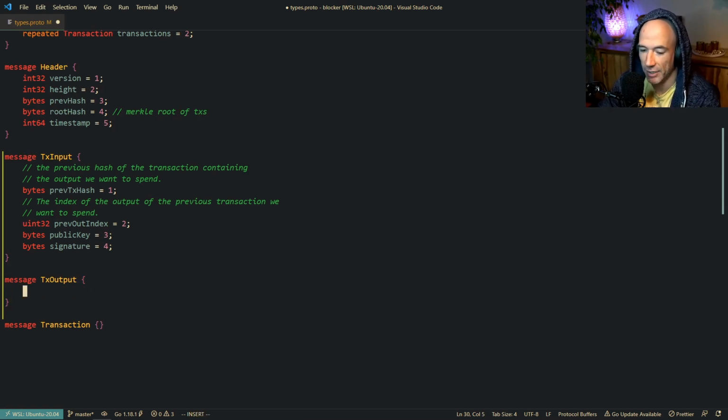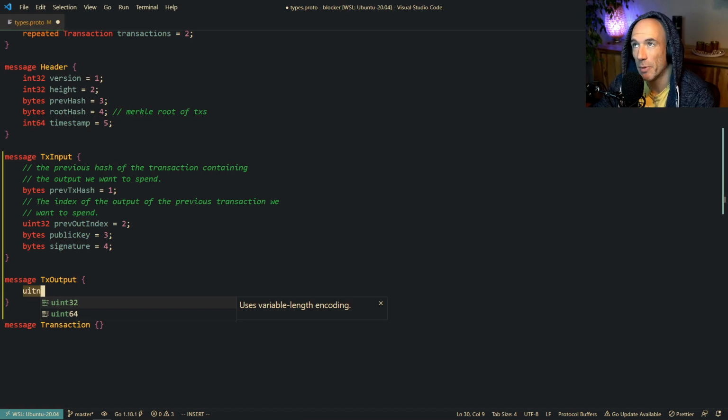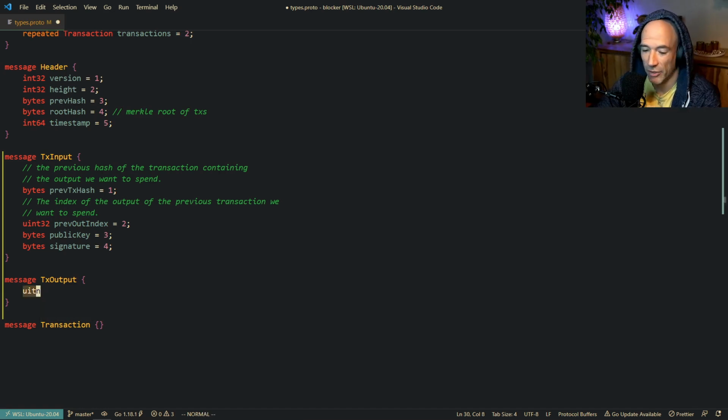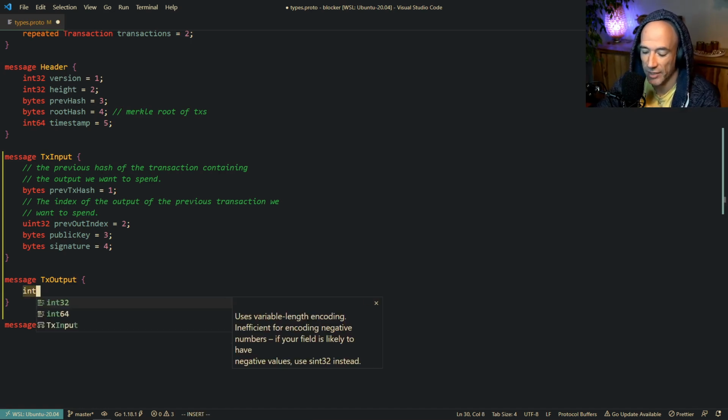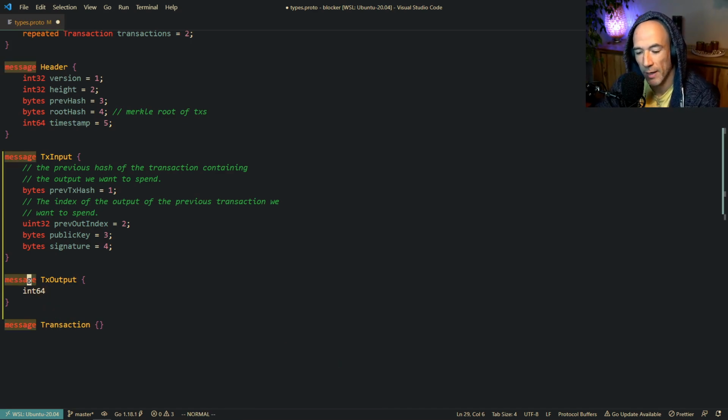That's going to be the amount. We could choose actually here, depends, right? If you actually want to do it, let's make it a uint64, an int64 actually. You could use a float, depends on how you want to. Let's make an int64 and maybe later on a big int.